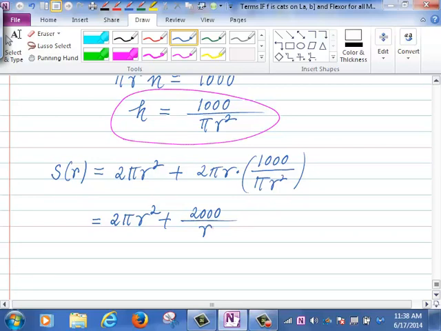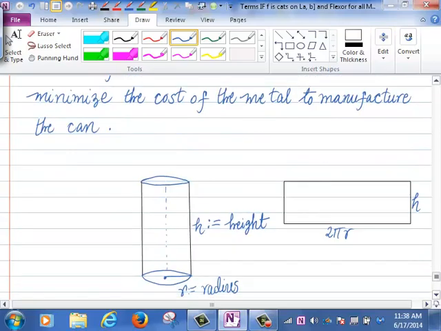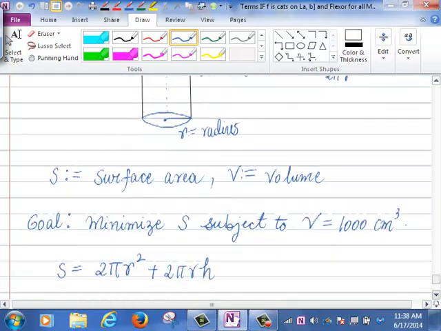Now I have to do a reality check. I cannot pick the radius to be whatever I want, right? If I could pick the radius to be whatever I want, then we wouldn't be asking this question. So what are the possible values of the radius? Can somebody answer that question? What can I pick for the radius? The only condition that I have here, right?